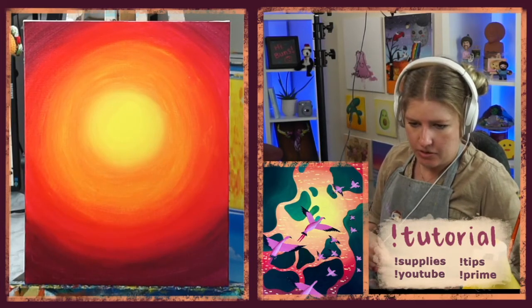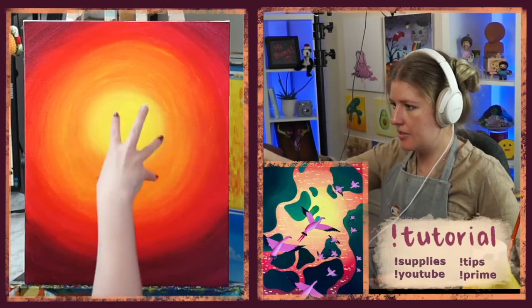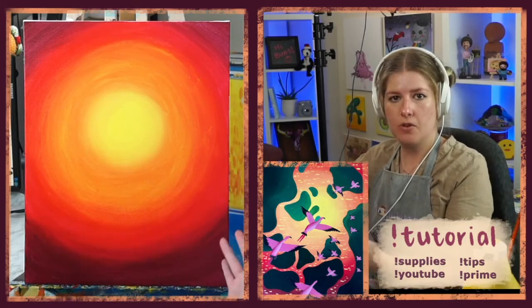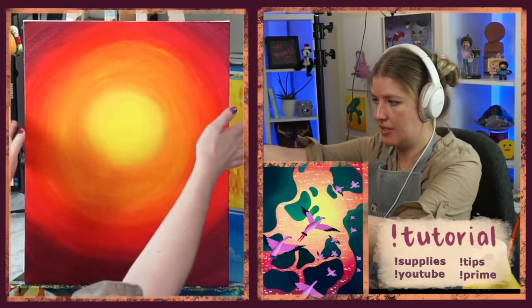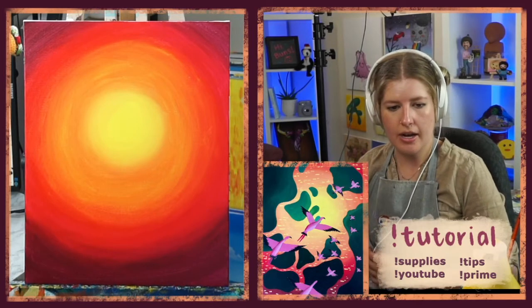Okay, what else do we have in the tutorial here? Let's give another minute or two, just in case anyone was catching up, because I did go a little quick blending-wise there. You can also touch up your edges if you haven't already, just because we have reached the sides. You can use that dark red and red on the very top and sides here. But yeah, feel free to touch up your edges if you're doing a stretched canvas like I am.